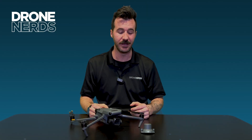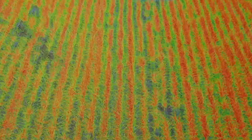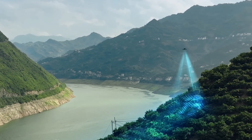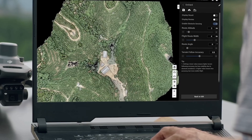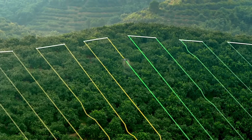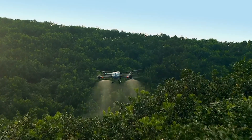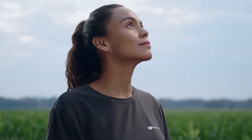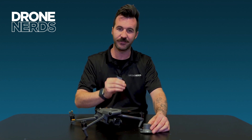Using the RTK attachment for the Mavic 3 Multi-Spectral is amazing as well. It utilizes the ability to follow crop lines or anything in an area for agriculture, getting down to centimeter grade. It leverages a lot of technology the DJI team has built for agriculture. Using the M3M with RTK to find exactly that pinpointed spot — a hot spot in poor crop health — that you then need to send an ag sprayer out to treat, utilizing that centimeter-grade survey measurement, is a no-brainer.